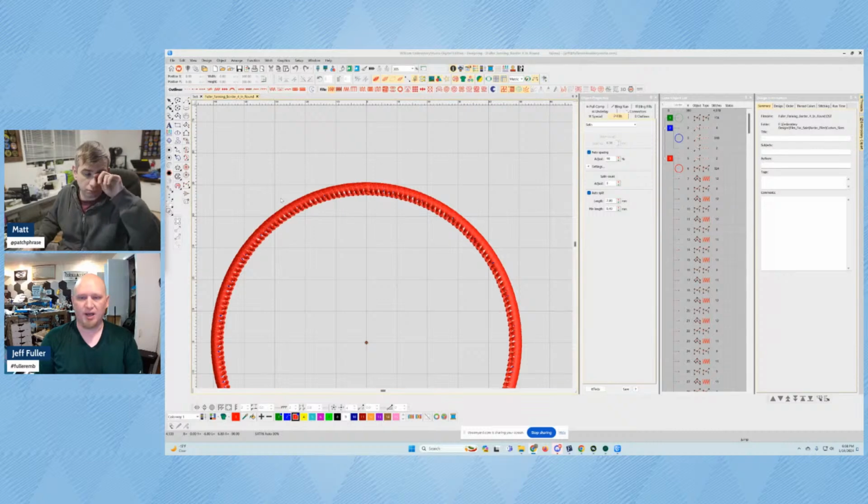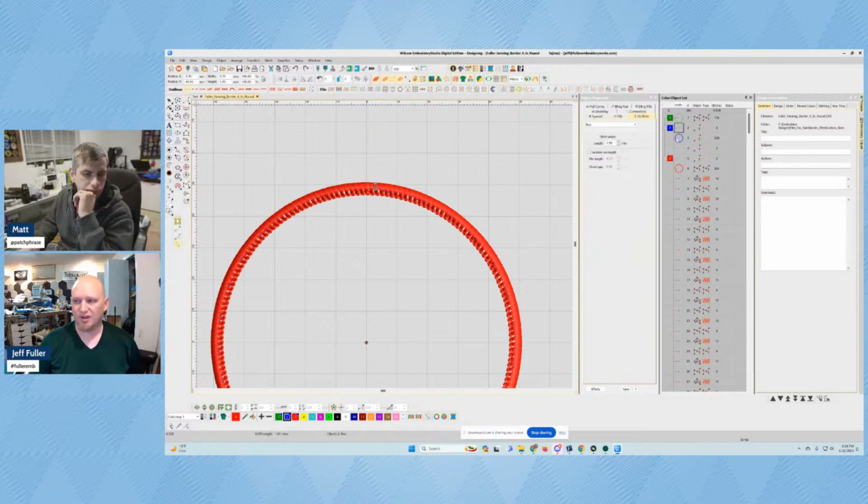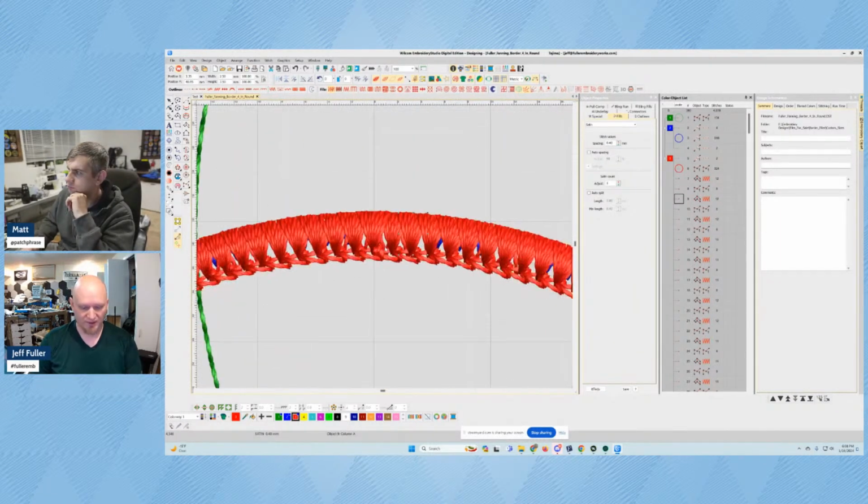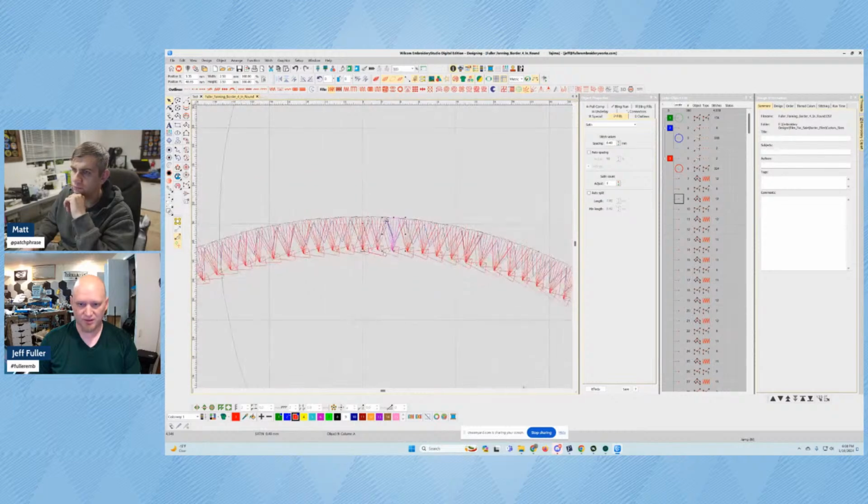Right now I have this file open in Wilcom, and if we look here, we can see we've got a run stitch, another run stitch, and a third run stitch, and that actually came in as a machine file, which I find interesting because it is just a run stitch. And then we come here and we have a short run, a short manual stitch, satin stitch, manual stitch, satin stitch, and it actually breaks this into all different manner of objects.